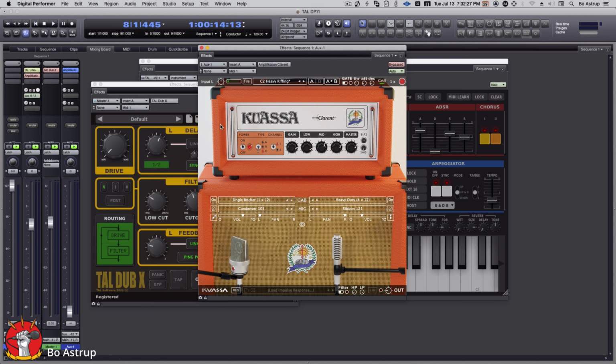I just thought I was going to check it out. I was going to check it out with guitar, of course. But then I thought, nah, let me just try to slap it on a synthesizer here and see what I get out of that. And I do like it for various reasons.